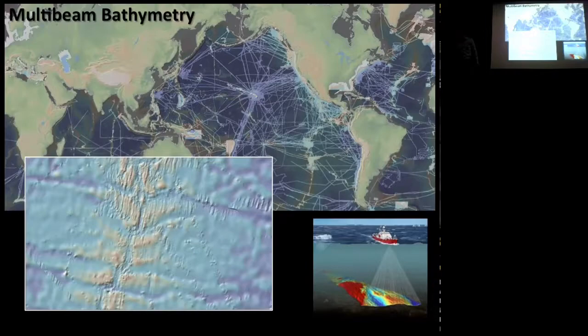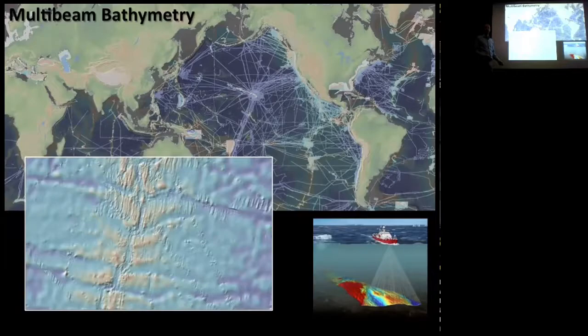Okay, now what if we want to see even smaller features than what can be seen with 30, 40 meter resolution bathymetry? What if we want to see something on the order of a meter, 2 meters? An example is aircraft. There's the Malaysia Airlines airplane that crashed, and they're looking for it in the Indian Ocean. You know, that wreckage is on the order of maybe a few meters, tens of meters across. With this sort of technology, you'd probably not see that at all.